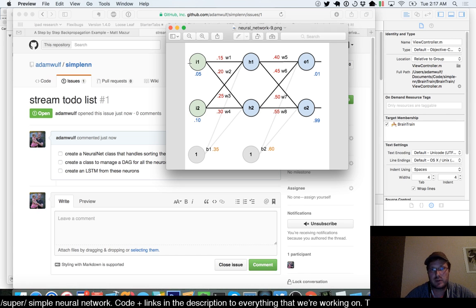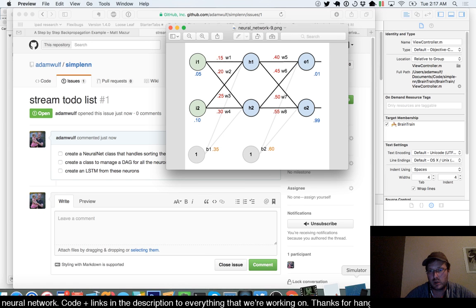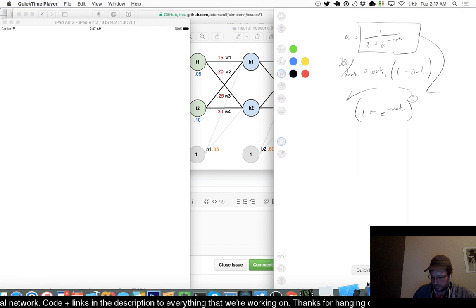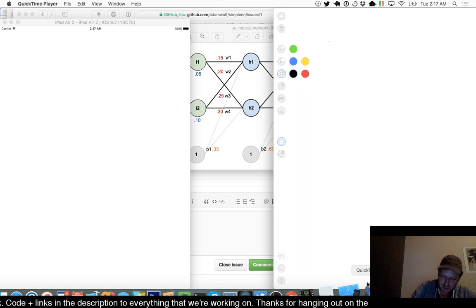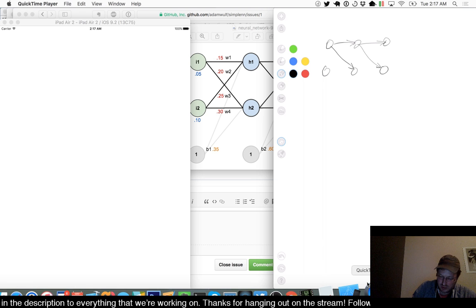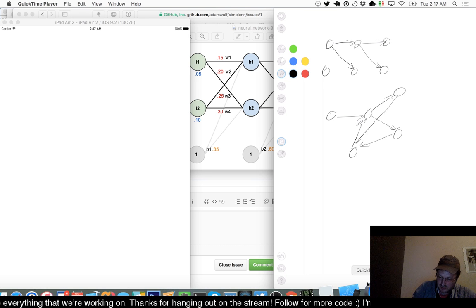Right now, it's a directed acyclic graph, right? So all of the edges point in one direction. They always point forward. What I would like to do, let's pull this up again. So what we have right now is we have some neurons, and they always go forward. What I would like to do is have something a bit crazier, where we have feedback loops in these neurons, and then here's our output.